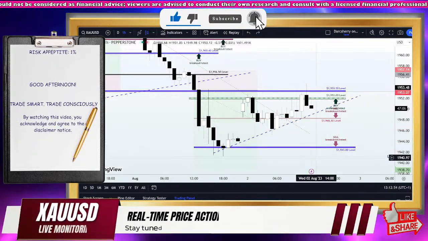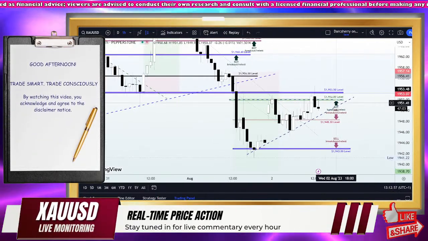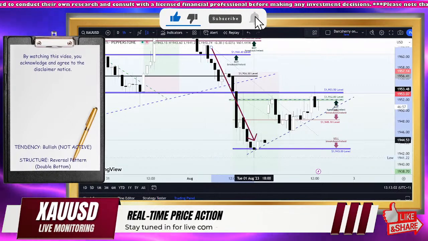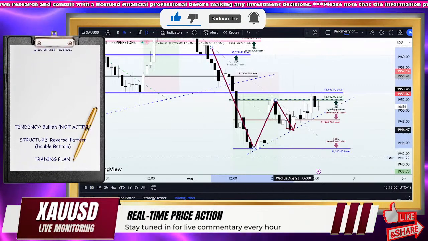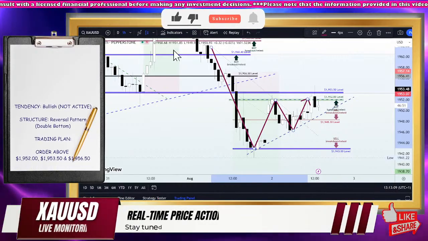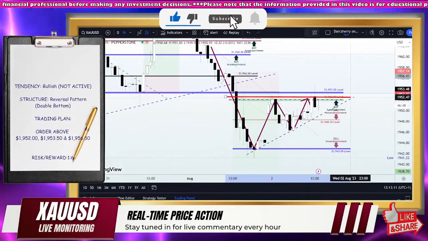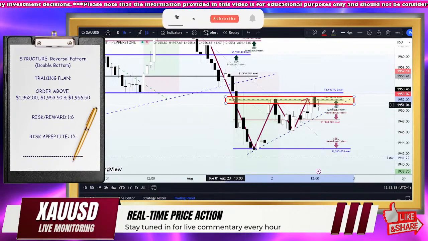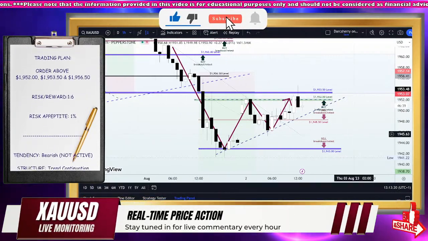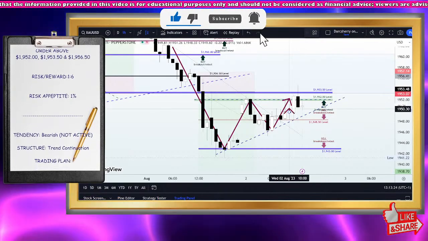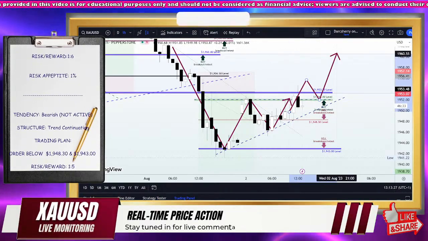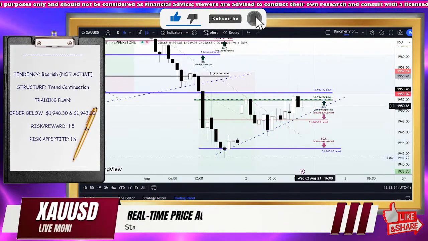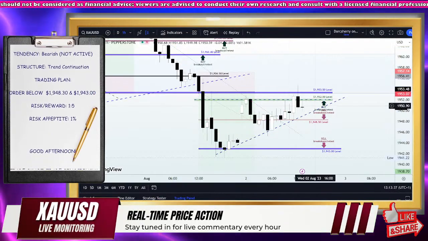For us to capture this bullish momentum, we were looking forward to a breakout of the $1,952 level. This was as a result of identifying a potential reversal pattern in the form of a double bottom structure, where the neckline of that reversal pattern is sitting at exactly the $1,952 area. For this reversal pattern to be confirmed, we need a breakout of that neckline to validate it. So we needed a breakout and retest of the structure for an opportunity to buy. This morning I told us all that we are going to be anticipating the bullish momentum if price action breaks out and retests that structure.